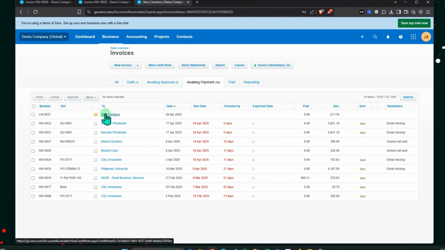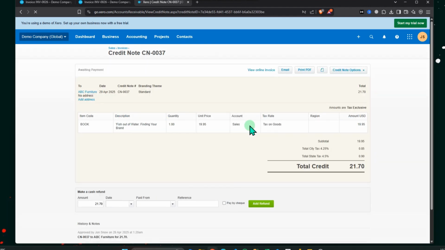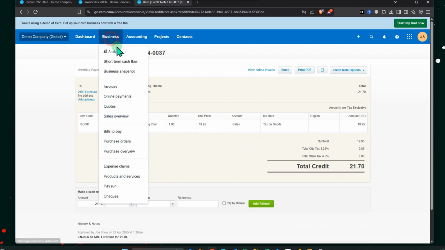So when you want to apply it to some invoice, you need to open it. You cannot apply it directly here, but firstly you need to make an invoice for ABC Furniture, and then you will apply the credit note right there.